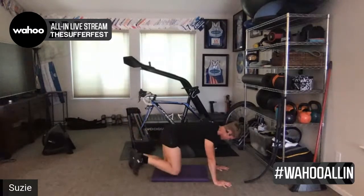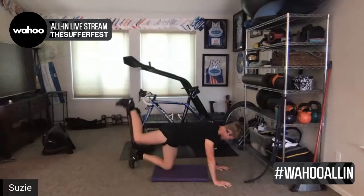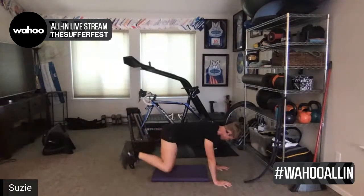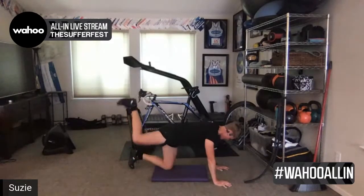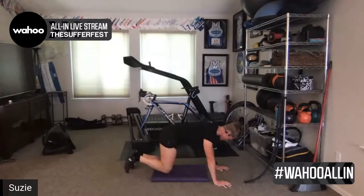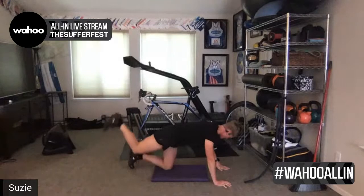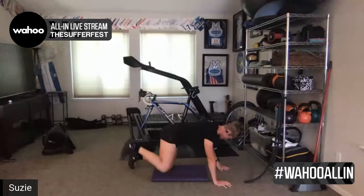So as you press your heel to the ceiling, it's going to engage your glute and hamstring. And then as you pull the knee out to the side, it's going to use your glute medius. So it's a pretty well-rounded glute exercise. Just go nice and smooth circles.